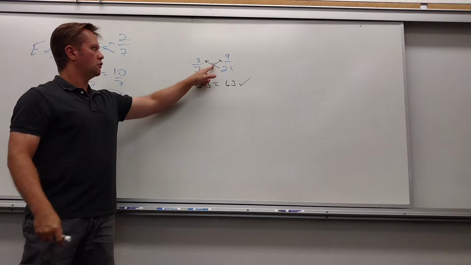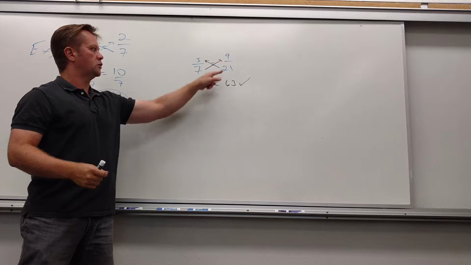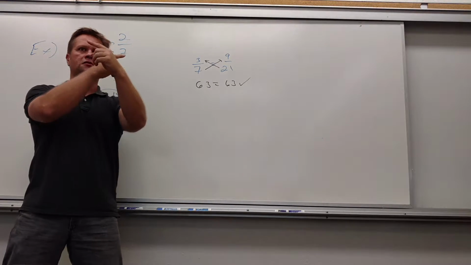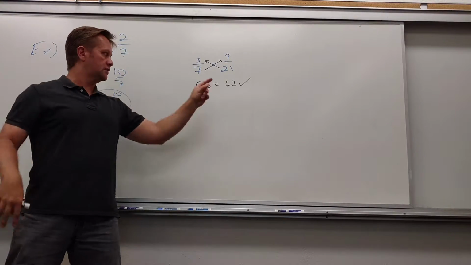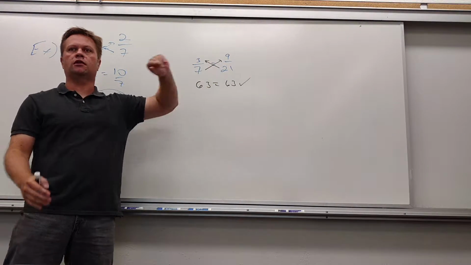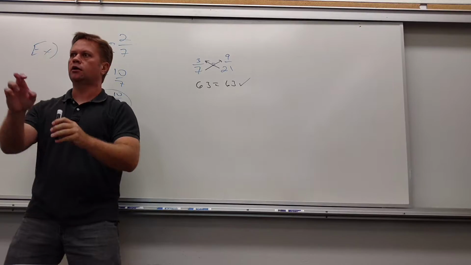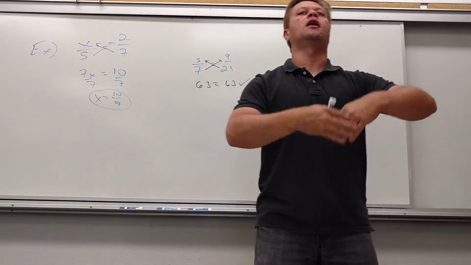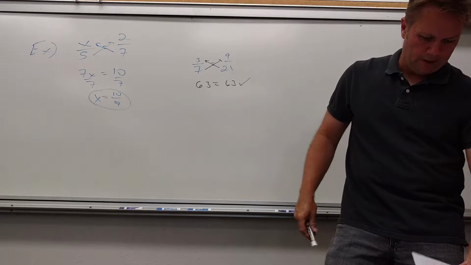Because if this equality is true, then after cross multiplying it should still be true, because I just did something legal. The equation should still be true. If it's not true on this step, it wasn't true here. So the fractions would not be equal to each other. Okay, cool. That's a use for cross multiplication beyond just solving equations.